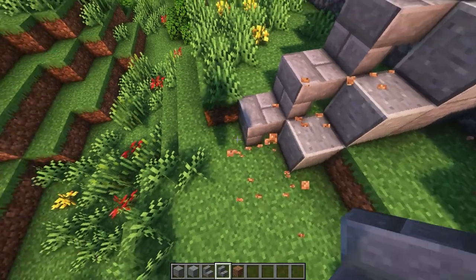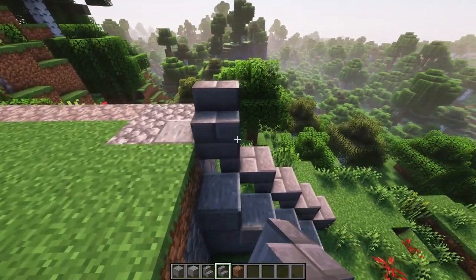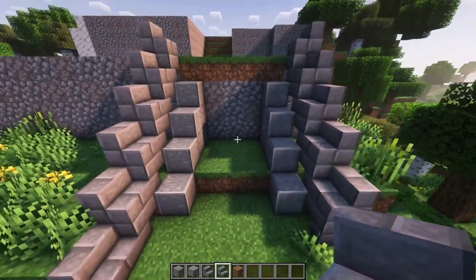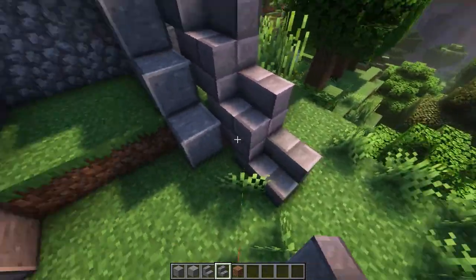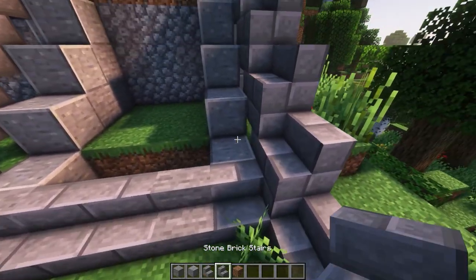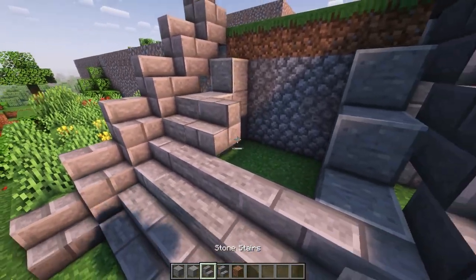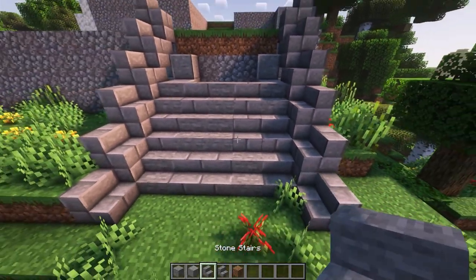Next, on top of those upside down stairs, we'll place stairs facing outwards from the staircase. So it should look like this. And now we're going to use a mixture of stone and stone brick stairs to make our actual stairway. And we'll just place this on top of that polished andesite. And also, you might want to fill in that space inside or light it up so no mobs spawn.